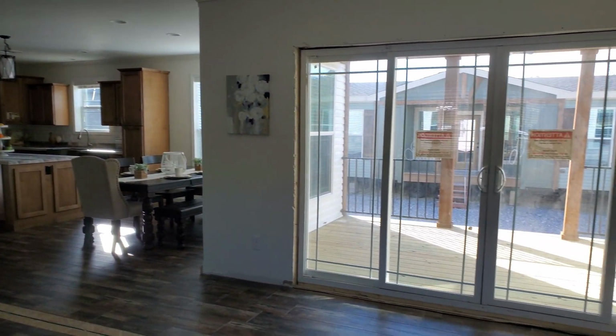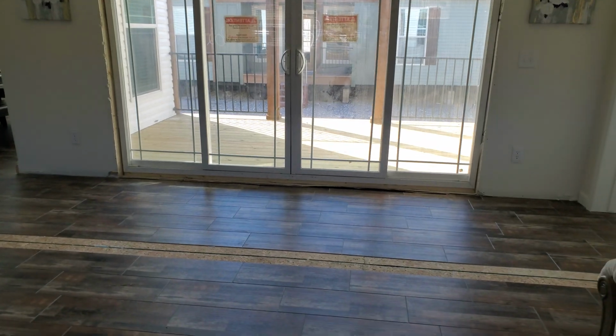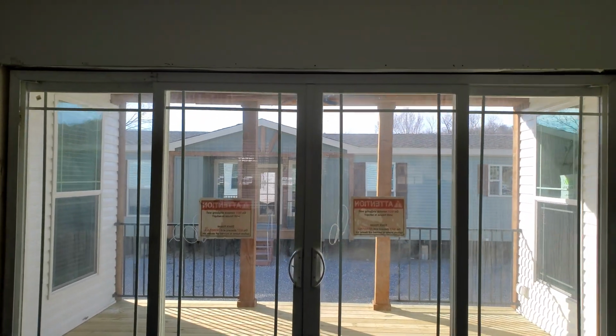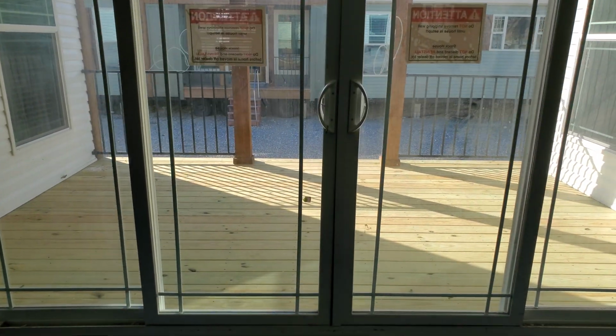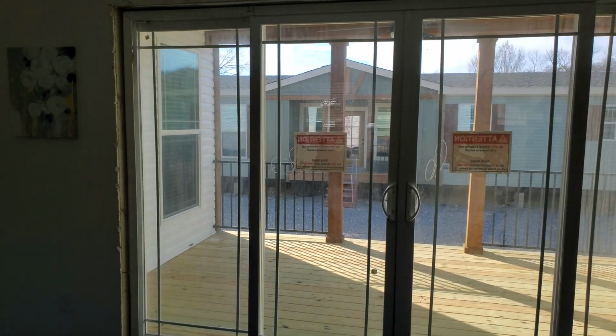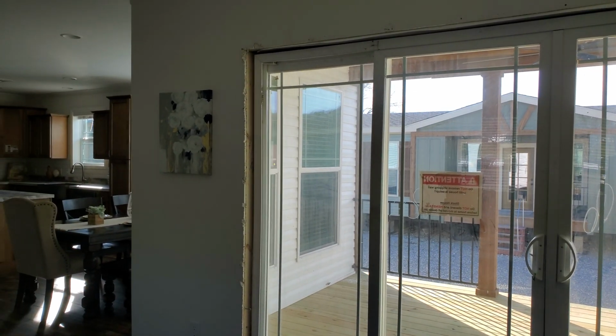And I've seen people do the shiplap wall here with the mantle, something that is an option. Now one of the things they did put on here that I really love is this double door, the 4-pane sliding glass door. So it's got 2 sliding doors. It opens up much wider, makes it real nice. You can let a breeze in, you can get furniture in your house a lot easier. Just really like that look.